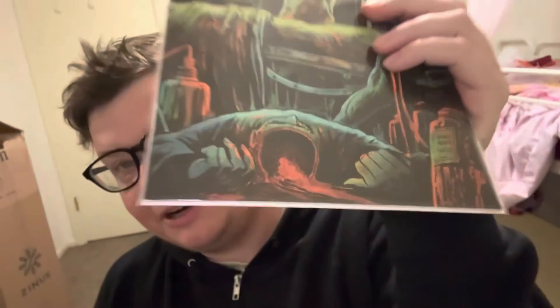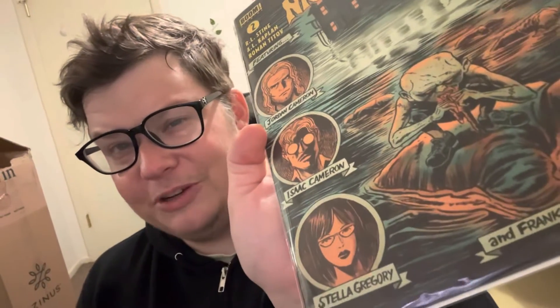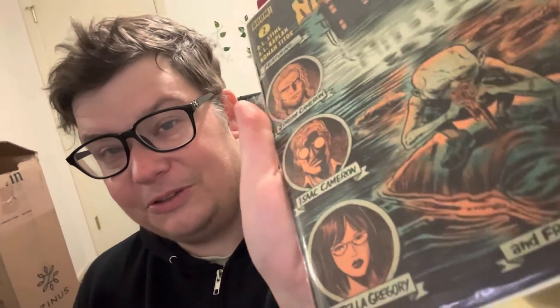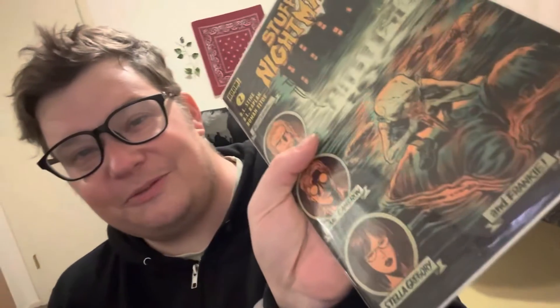As you can see, he scoops his brother's brain out — spoilers, sorry. So that guy's no longer alive. These are the main antagonists, the two brothers, and there's a woman whose relationship to them I'm not sure of — she's like a love interest. And this little guy is Frankie; he's so cute. He doesn't actually eat anyone — he can't say very much and just follows them around. It's the other failed experiments that eat people.